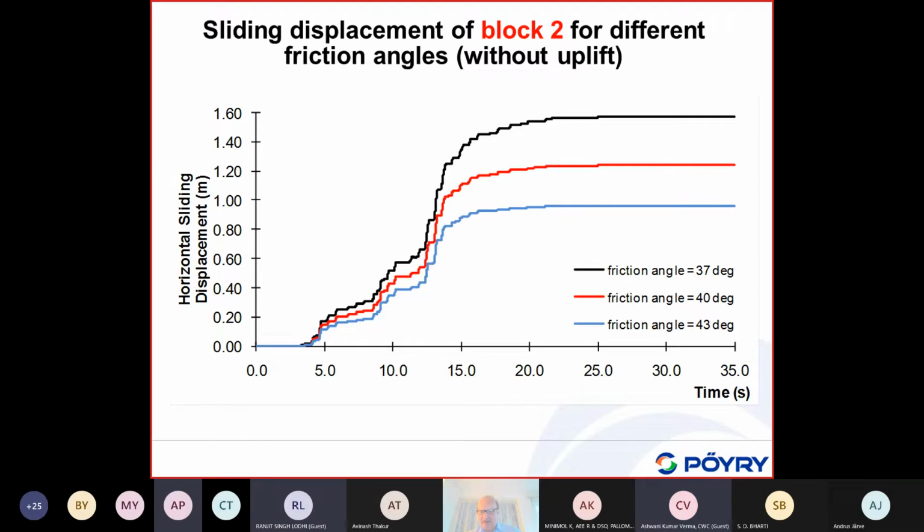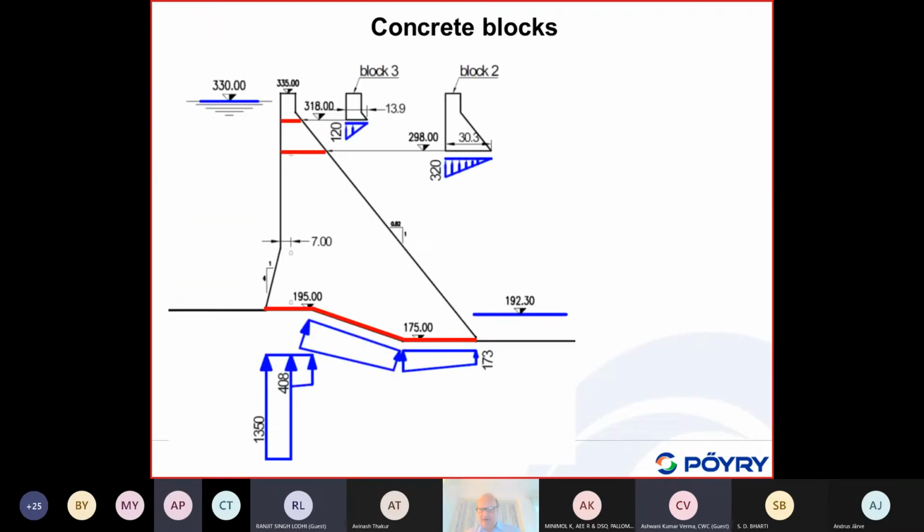So this just shows you a critical issue is this friction angle, and therefore, if you do not really have the information on that, you have to do some sensitivity study. Just to remind, we have shown the movements of the block: this is the crest block, this is the intermediate block, and this is the global stability. Here we got 1 meter, here we got 2 meters, and here we got 1.6 meters, and these would move in the downstream direction. Now the question is, of course, are these values a lot?